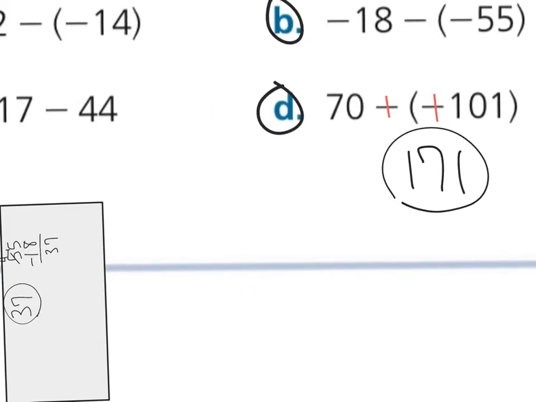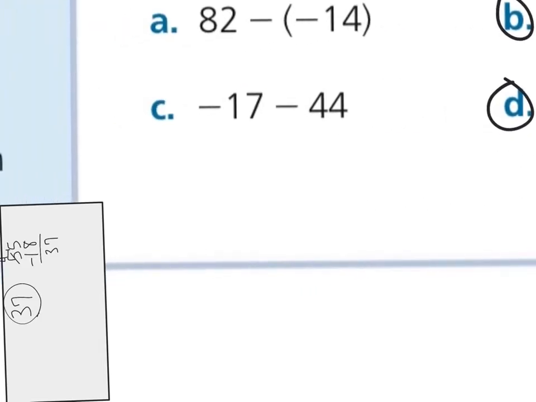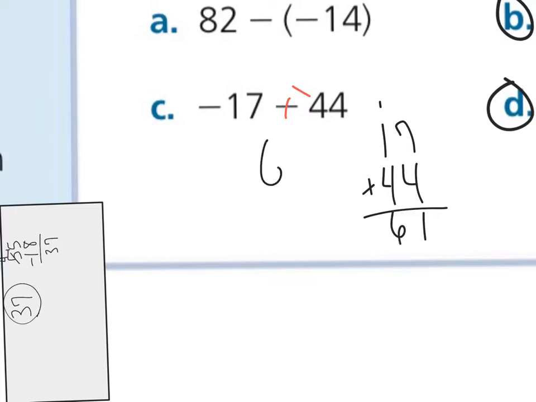Let's skip back over here to part C since it's slightly different than those 2 we just looked at. We already did one earlier like this, but negative 17 minus 44. Again, we can add the opposite, make our 2 sign changes here. At that point, these are all negatives, so they're working together. So we can add those together. Is 61, and we all have negatives here, so would be a negative 61.